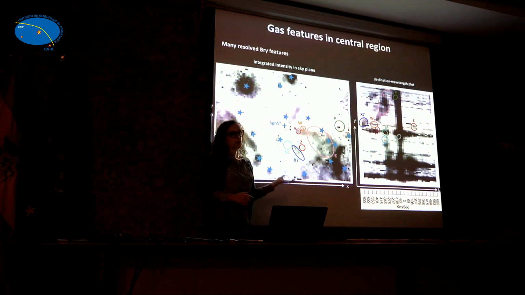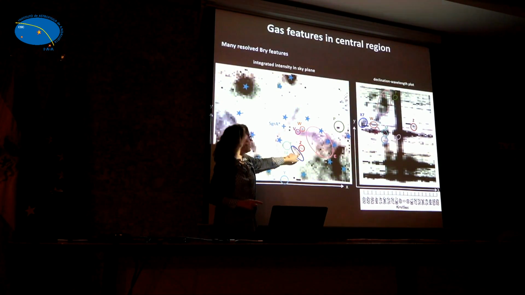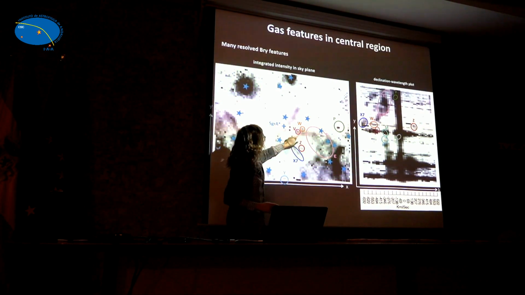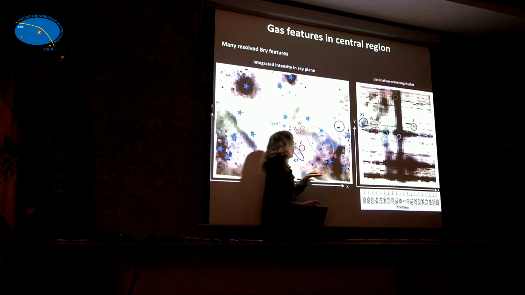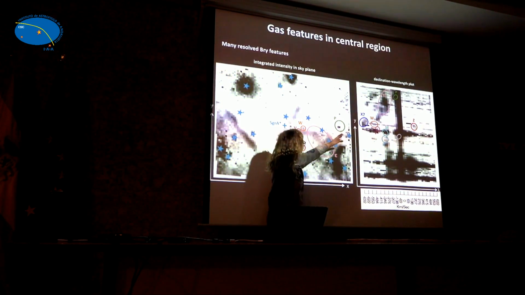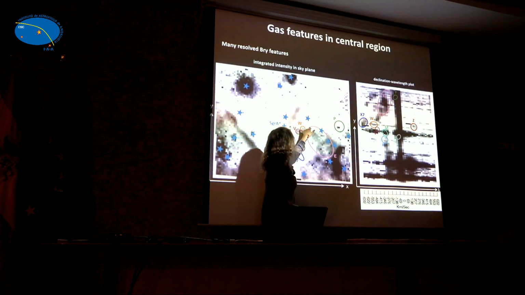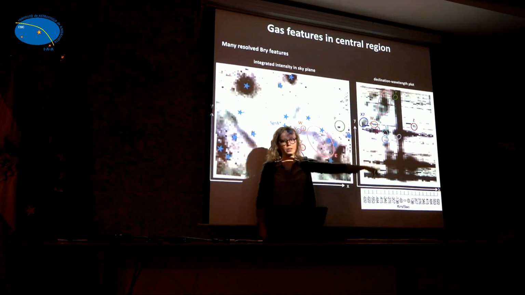But what I will be concentrating on for the rest of the talk are mainly this structure, X7, that is kind of elongated, Z, that is right next to it, V and W that are very close to the black hole here. So here this corresponds to X7, the elongated one, that is blue shifted. V and W, those two are blue shifted as well. On the other hand, Z is the only one that is red shifted.